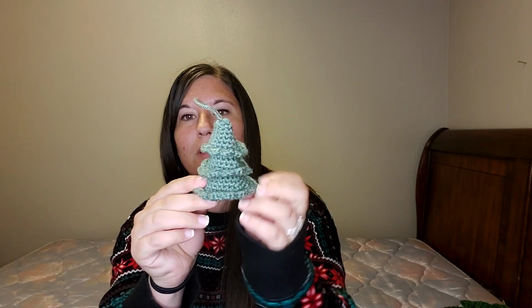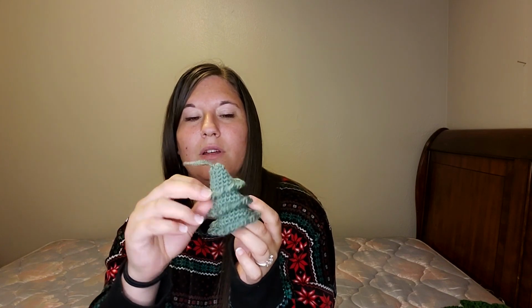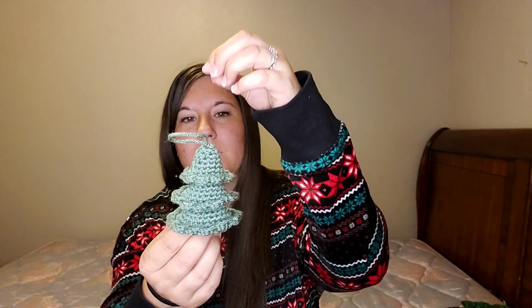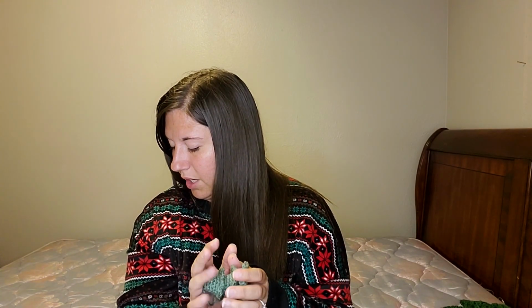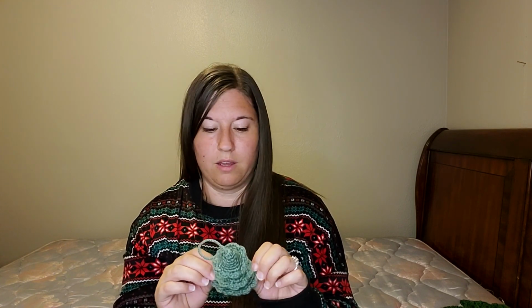So the picture of these, they look more, not as pointy, I guess. I don't know how to word it, but mine came out very tall and pointy, and I feel like the other ones were more rounded, more bell-shaped in their picture. So I don't know if that was just me or what. But this is that same Red Heart yarn, and I used an E hook because that's what the pattern called for. So it's pretty tight and small because of that.